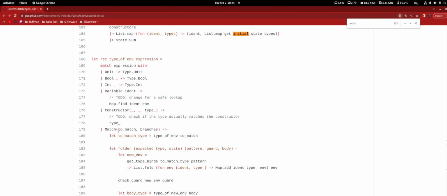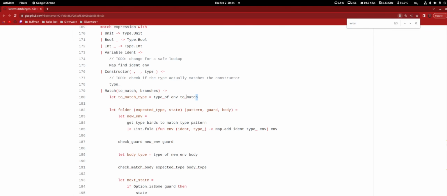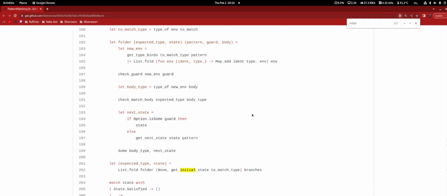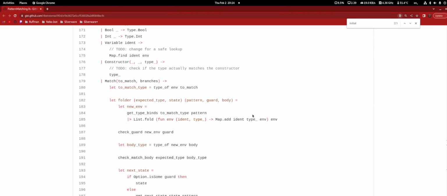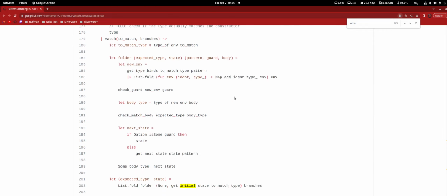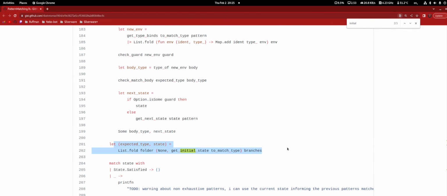So this is the value that you are trying to match, and these are the possible branches. Then you type check the thing that you want to match. That's 100% needed. Then you have a folder, which I wish to use a where for, like in Haskell, because it's so big. It grabs a bunch of tuples. Let's skip the folder for now and read how it's being used. So we do a fold with that folder that we skipped, using a tuple.